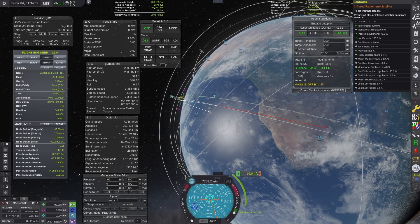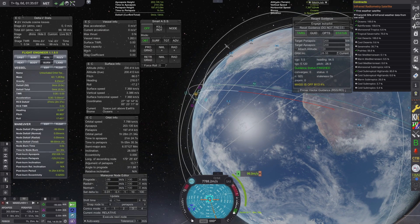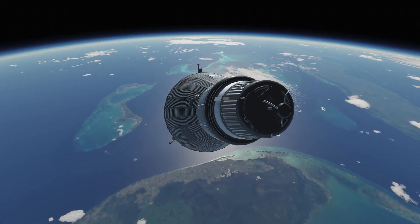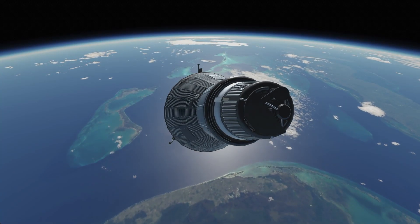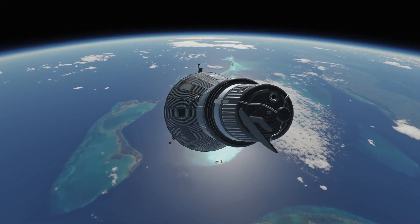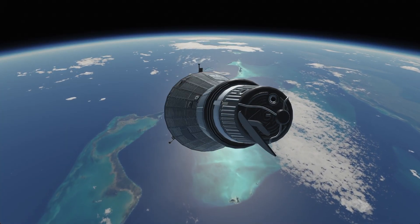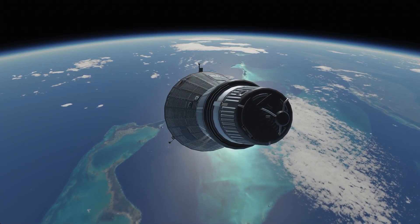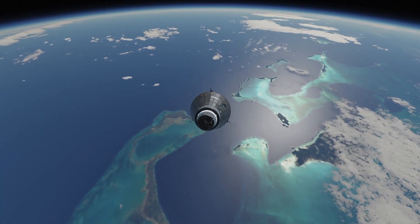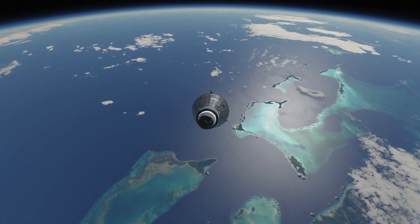Where do we want to land? I picked South Africa. Now, an interesting thing about the Mercury capsule — look at the top when I hit the brakes. It has that flap, and apparently that was a real thing they did. In case you entered not with the heat shield first but the other way around, you could hit this thing, it would destabilize the rocket, and it would hopefully flip around so you'd be facing heat shield first again. The description says it's not sure if it does anything in the game, but it looks cool.